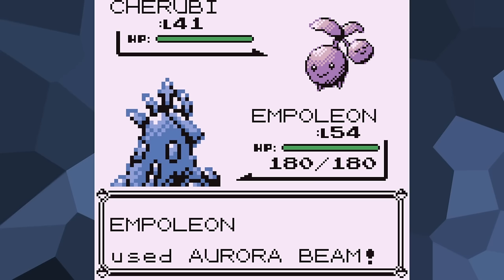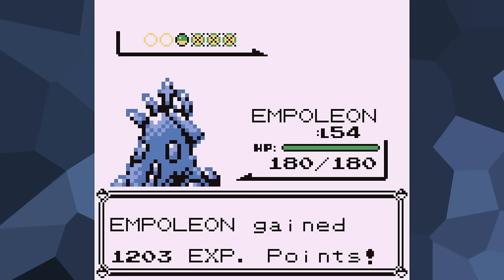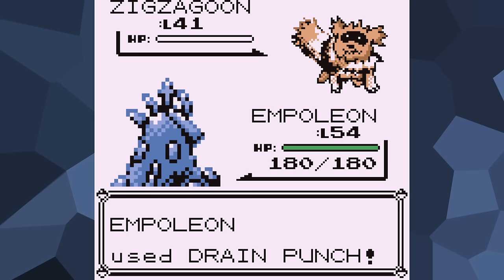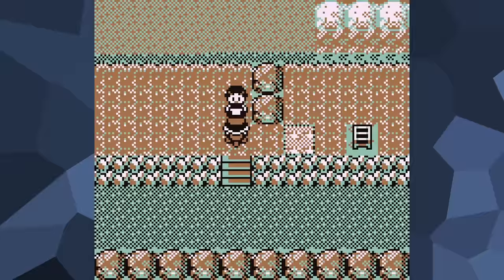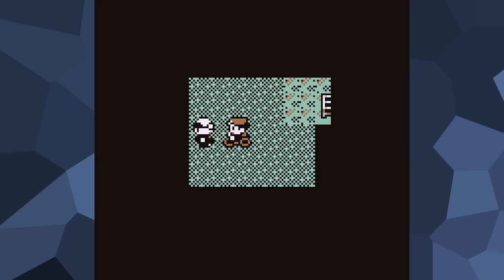Excellent. Ariados, hit it with Flamethrower. There you go. Zigzagoon. Eh, just punch it. You got me. Repel's effect wore off, okay. I went overkill with the repels, but who cares? Let's get rid of you two.